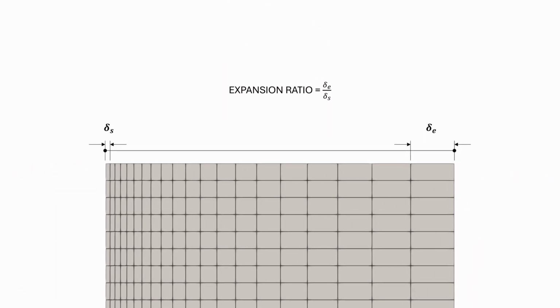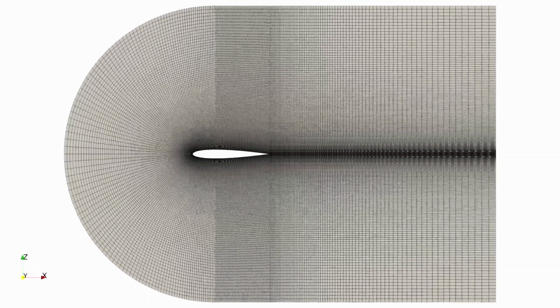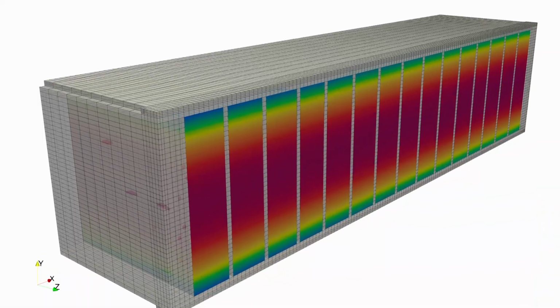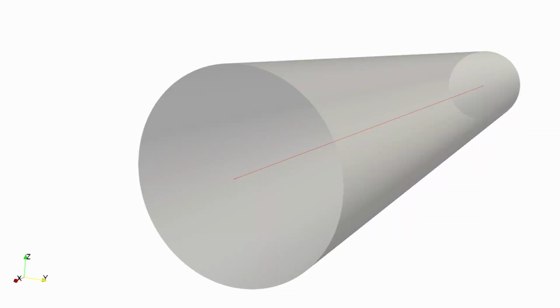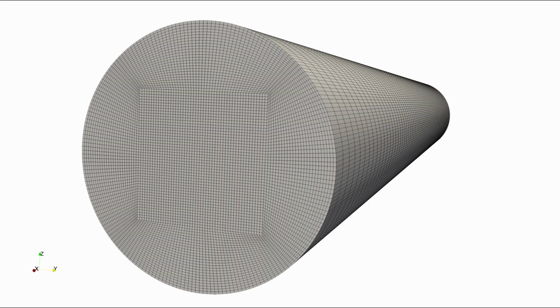You can see influence of grading here in this simple example of our cube problem. A grading value greater than 1 looks like this, as opposed to grading value of less than 1. It is governed by this formula. blockMesh is actually quite cool and can be used in incredible ways. In a future video, I will showcase a complex geometry meshed using blockMesh in a simple manner. Now, of course, a caveat here is you need the VTK format to get the geometries outlined. This works great for something like a pipe, for which structured mesh is almost always required.